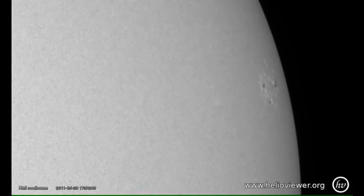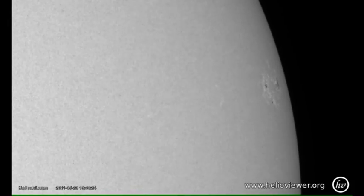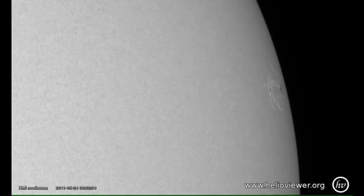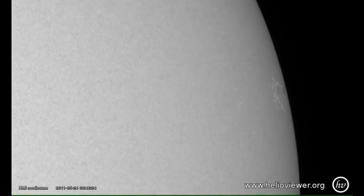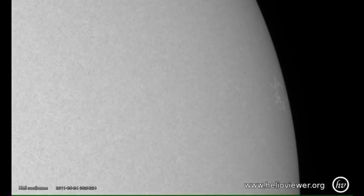So this is developing into a major region. By the time it returns in two weeks' time, it should be something worth watching — if it doesn't run out of steam in the meantime. But for every region that develops into a major sunspot region like this, there's probably at least a dozen that don't, and it's hard to tell which is which at this stage.